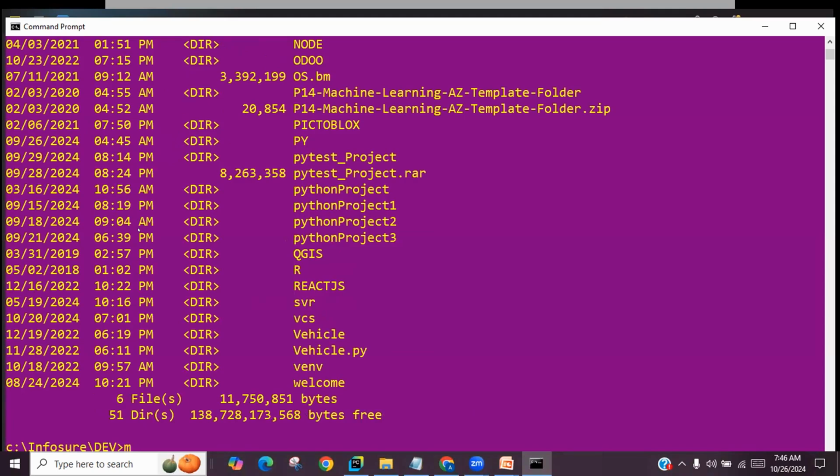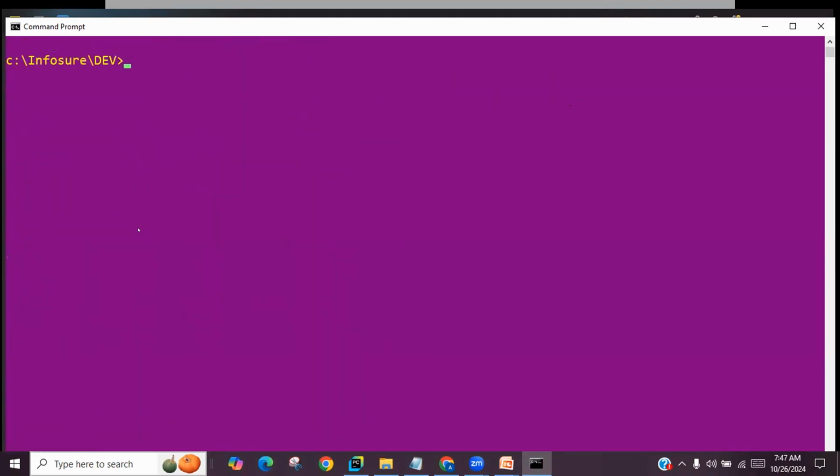So let me just clear the screen. What's the command to clear screen in DOS? CLS. CLS, clear screen. And then it comes up there. If it went below, sometimes you can scroll up with the mouse wheel also. Suppose I have too many things on my screen, I can roll the mouse wheel, and it will take it up as well.